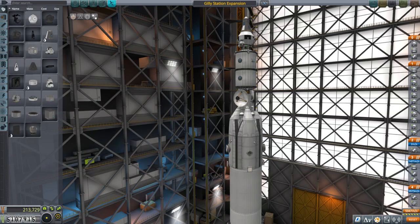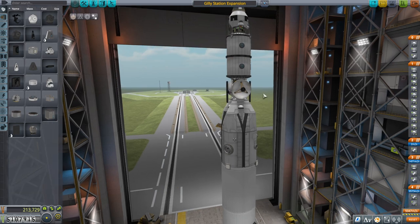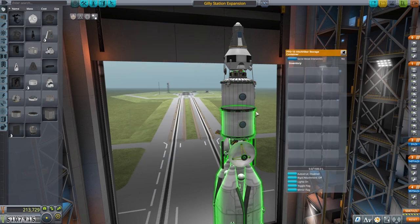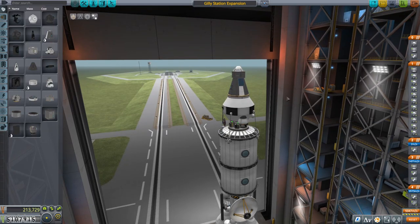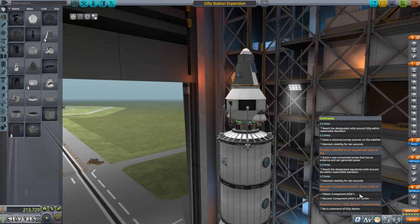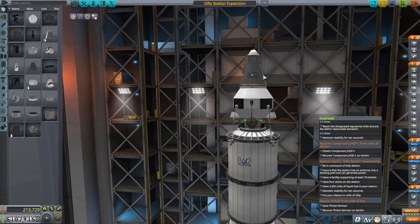I will concoct a mission to deal with the contracts we have. What I've cooked up is a modification on the Ike Jewel mission. We had to expand the crew capacity here — it used to have a cupola only, but we needed eight crew capacity, so I've got two hitchhiker storage containers. We don't need to bring that many Kerbals back — we'll leave the pilots there for the time being. We do need to bring back at least one Kerbal, and that is Phil Cell from orbit of Eve, so I've got this capsule.